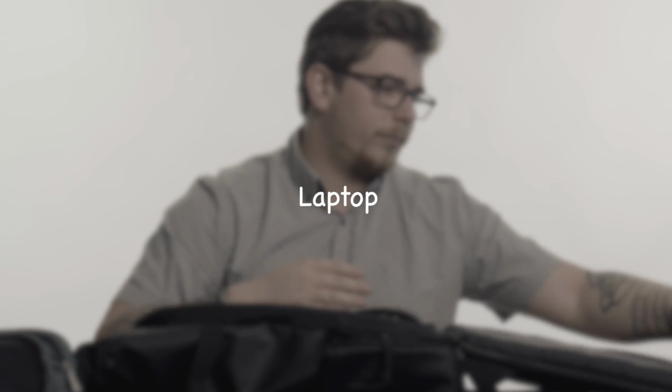If you do have a laptop, it is great to carry with you if you can, just simply because of the fact that you never know what might happen. And again, that's why I carry my SD card reader. I try to have backups of everything. So my laptop helps that if I need to research something or check something or go back to my shot list, I can always check my laptop.